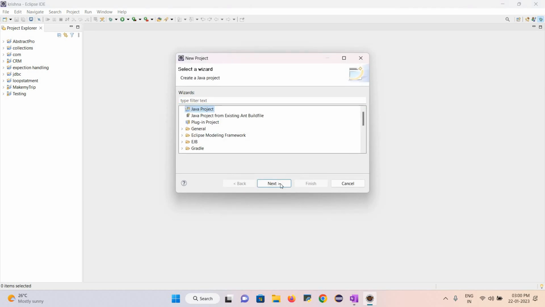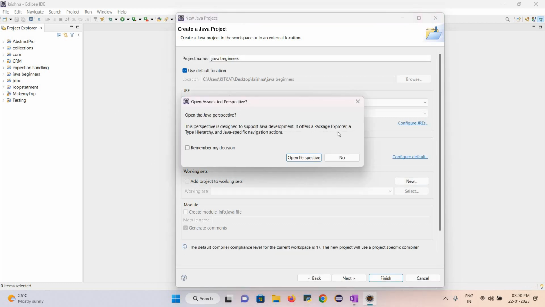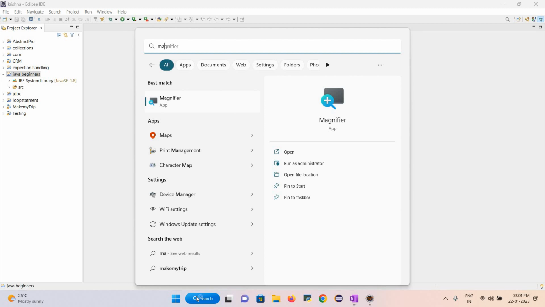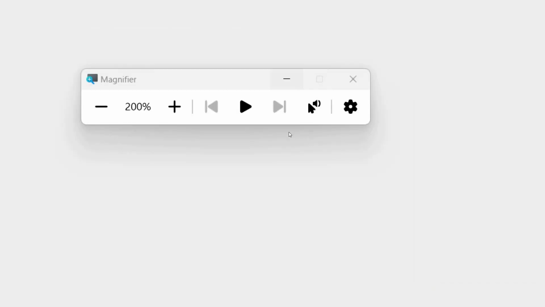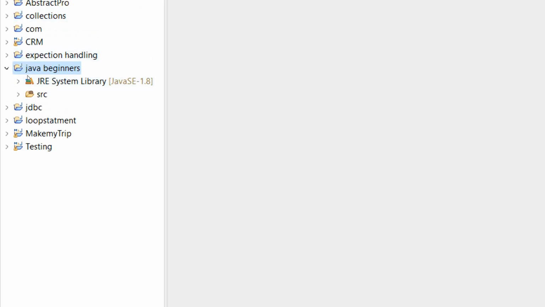I selected Java project, and I'll give the name Java beginners. Just click finish. Now here you can see Java beginners will be there.